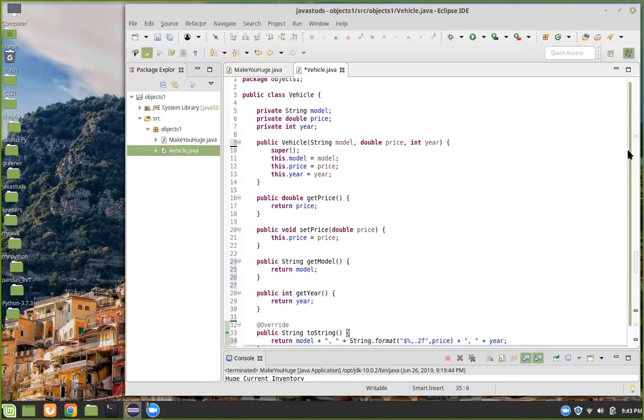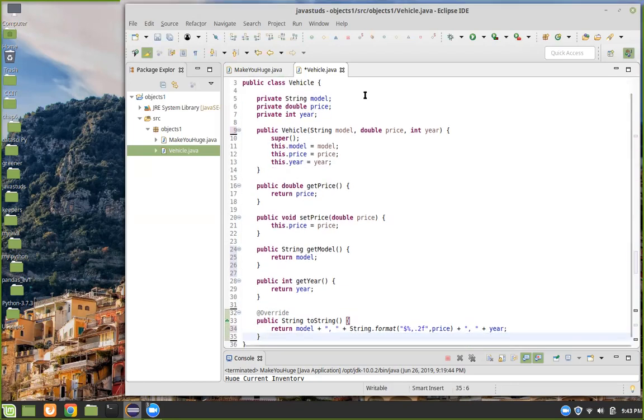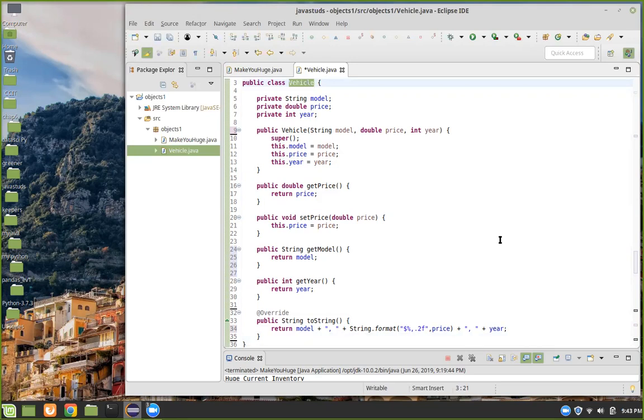Let me just repeat what we're doing here. We're creating a class called vehicle, which will allow us to make vehicle objects in a program. What we want to know about the vehicle objects is pretty rudimentary. Just these 3 pieces of information. We call those attributes or properties. Sometimes they're also called fields. And when we want to create a new object in a program, we have to use a constructor.